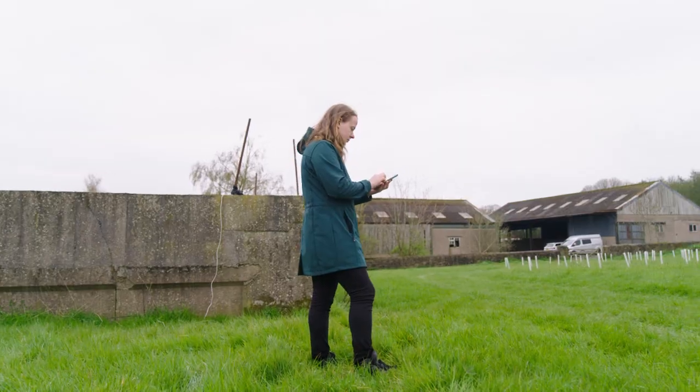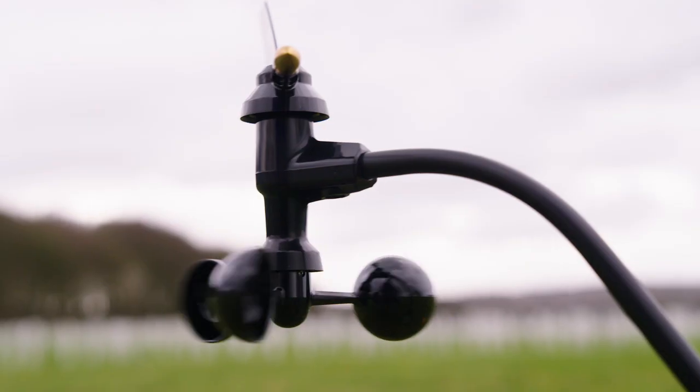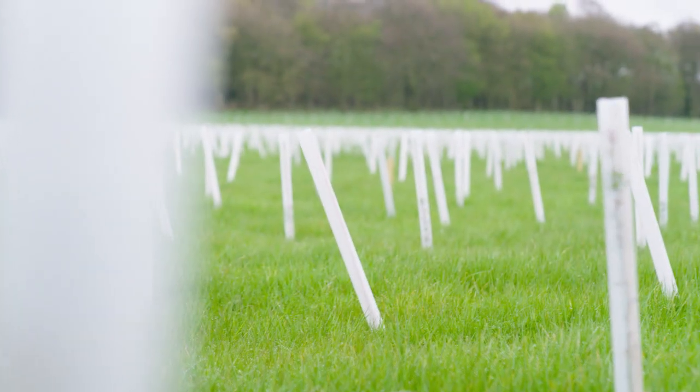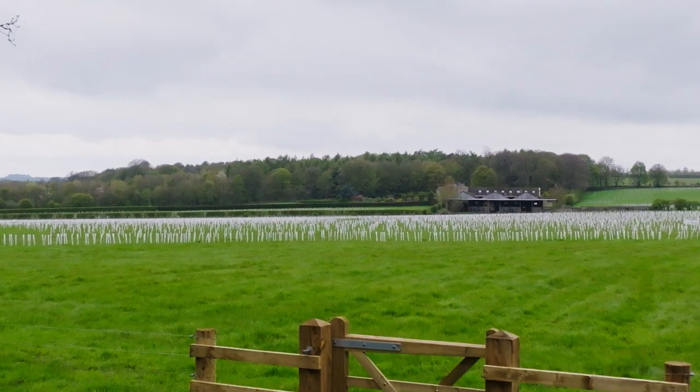It's great to see Gare Wood finished. It's been a really long process for the university. They've worked with the Woodland Creation Planning Grant and tried to make it more biodiverse in the way they've designed all the woodland compartments — every single species has been placed in a particular place for a particular reason, and that's really important for woodland creation. One of the wonderful benefits of Gare Wood is that it provides students with a practical opportunity to make a change, to help mitigate climate change and to help with the biodiversity crisis, which is a really key part of engaging students with the climate plan at the University of Leeds.